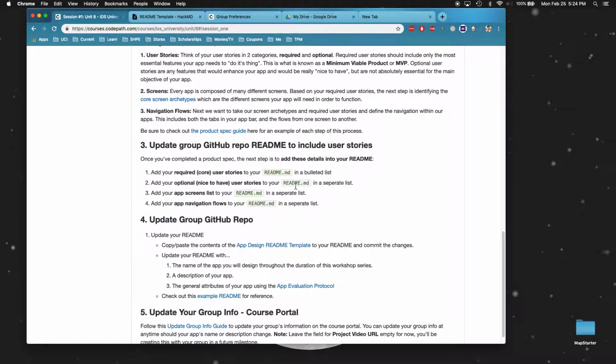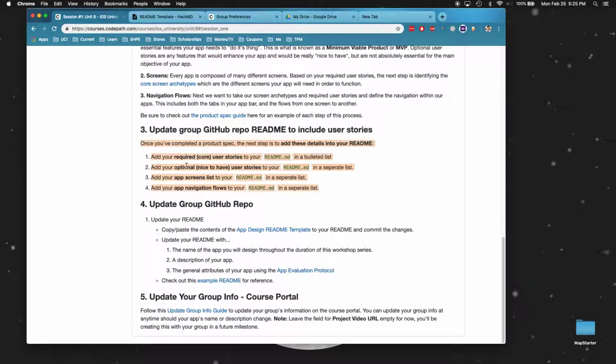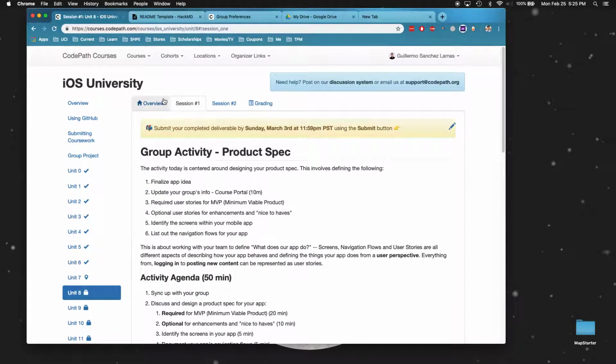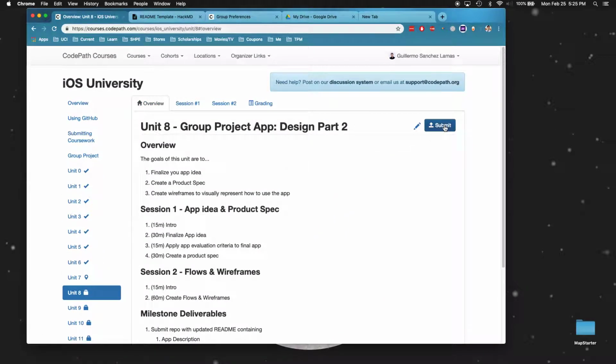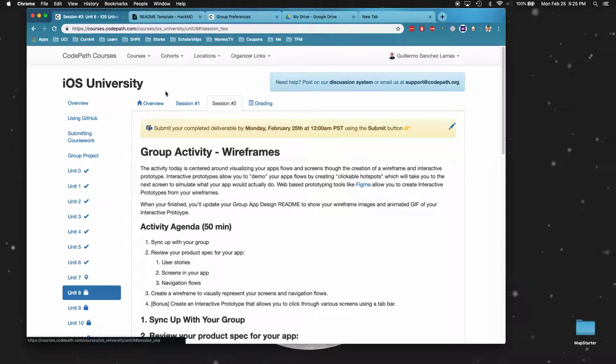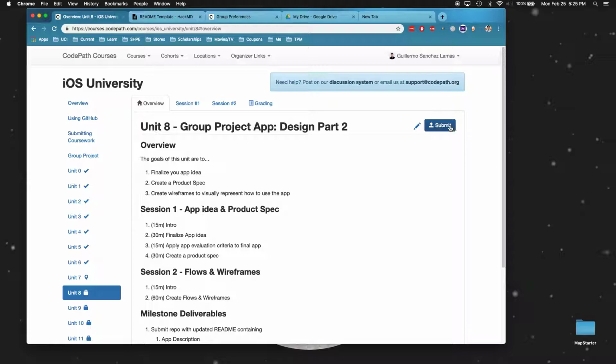And make sure that you guys cover these things on your README. So I want you guys first, I know it doesn't show here because they're still updating it, but please also include who's on your team because I know I made some exceptions to some teams. So write down also, aside from these, write down who's your team, all right? The names of the people that are on your team so that we know specifically who's working with who. And after you finish doing this on your GitHub, push it. You push it, and then once you finish with that, you submit it on the overview. For some reason, it's not working on the session 1 or session 2, so make sure you submit it here on this button right here.